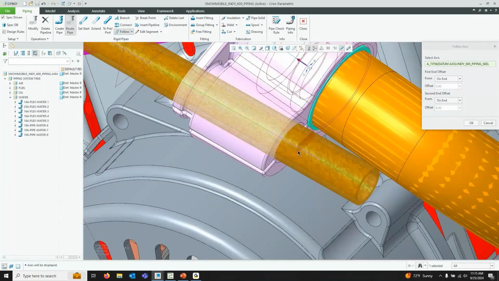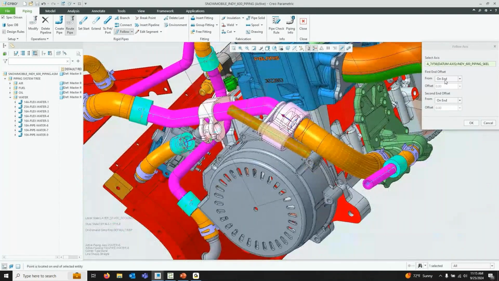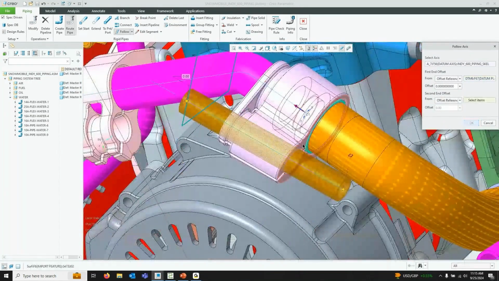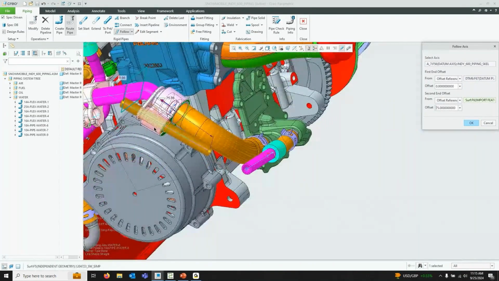So we are getting a segment that goes right through this component. Now for our end conditions, I'm going to do first offset reference to this plane. And on the other end, we're going to do offset from this surface by a value of 75. So we can see the segment that is being created there.